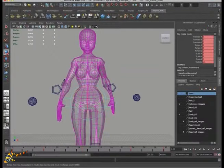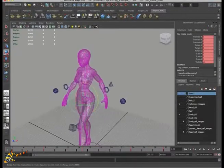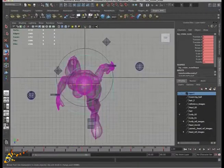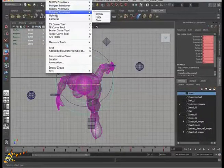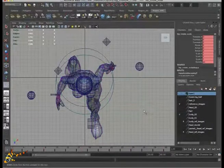Now I haven't got a control node, so I'm going to add another control node. I'm going to go spacebar, top view. I'm just going to switch off auto keyframe. I'm going to say create NURBS circle. Just going to draw one out here.